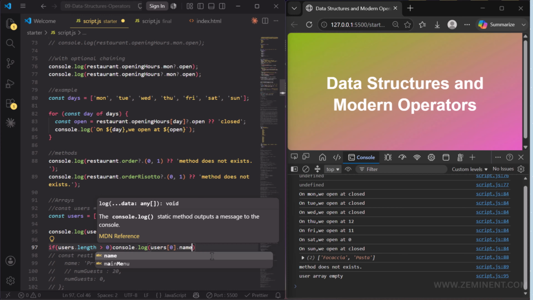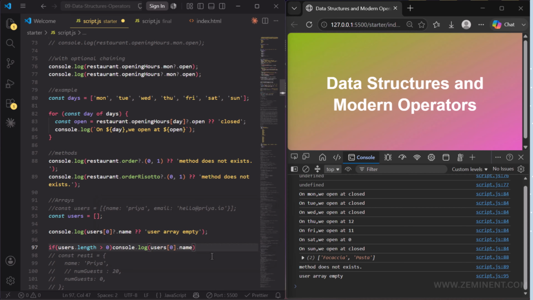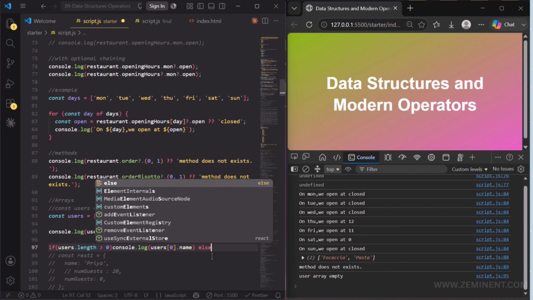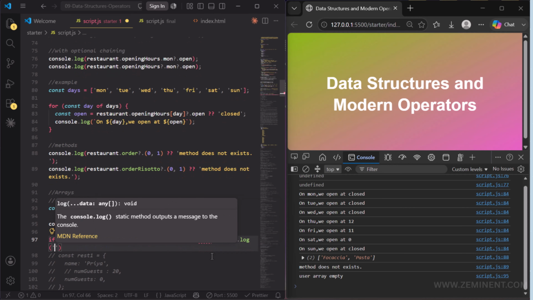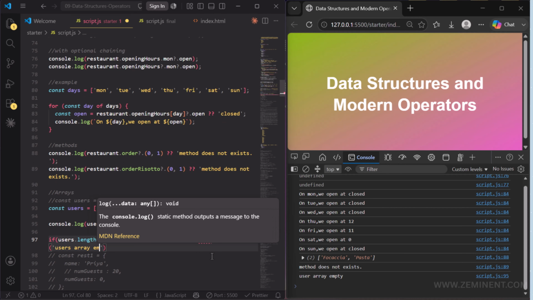else console dot log users array. Let's see the result.